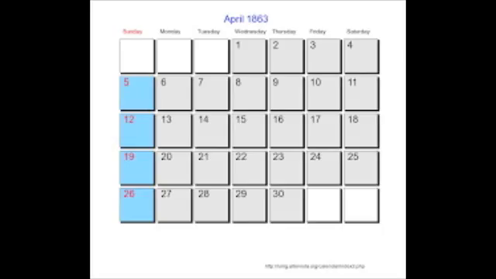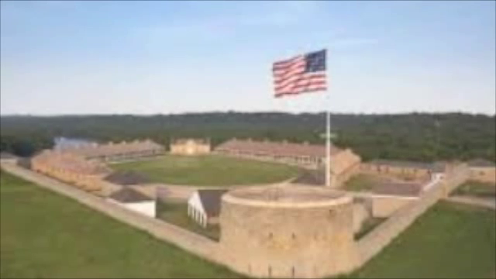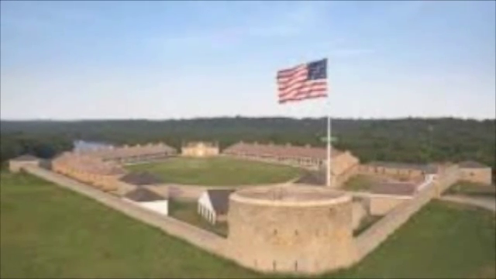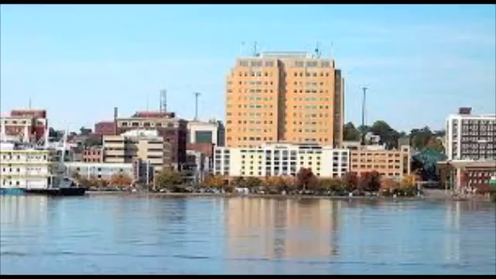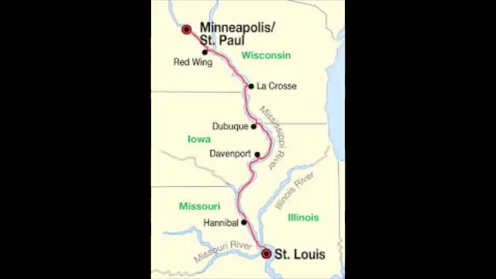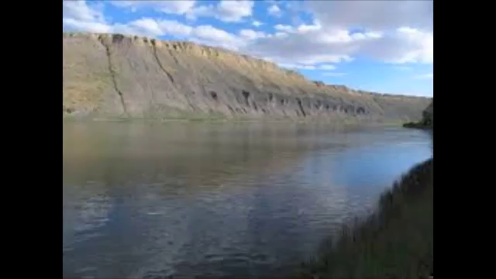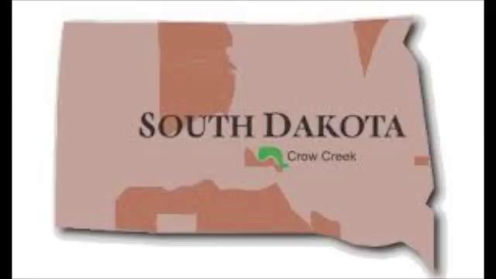In late April 1863, the remaining condemned men, along with the survivors of the Fort Snelling concentration camps, were forcibly removed from their beloved homeland. In May 1863, they were placed in boats, which transported the men from Mankato to Davenport, Iowa, where they were imprisoned for an additional 3 years. The Indians from Fort Snelling were shipped down the Mississippi River to St. Louis, and then up the Missouri River to Crow Creek Reservation in South Dakota.